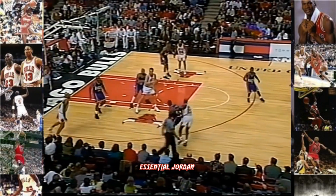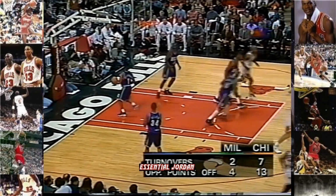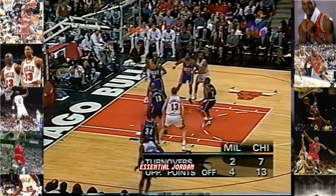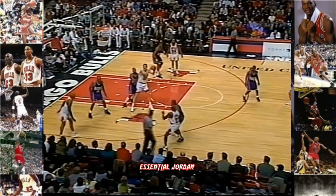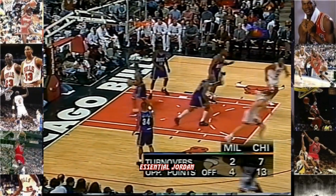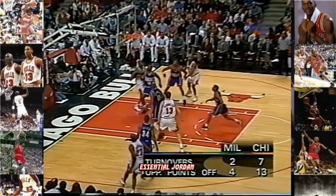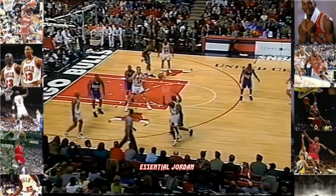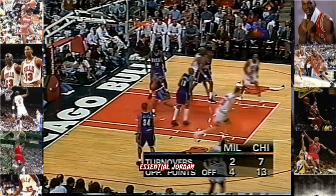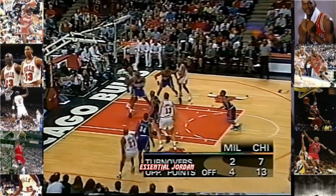Now, I wanted to point out this play because it showcases something that really isn't talked about when people are really talking about Michael Jordan these days. And when I say people, I'm meaning the media and, you know, these kids on Twitter who've never really watched him play. And it's two things: basketball IQ and footwork. And we know that they don't really talk about those two things because everything has to go through stats with them. That's how they understand the game, through counting numbers. And there really isn't a stat for IQ or footwork.